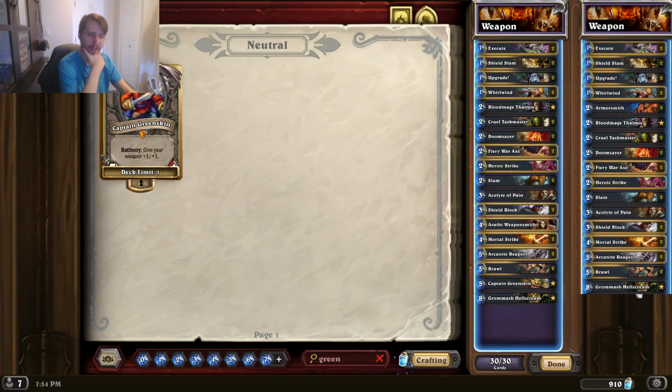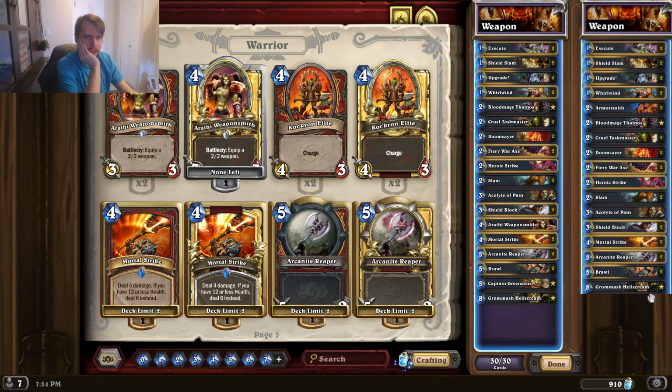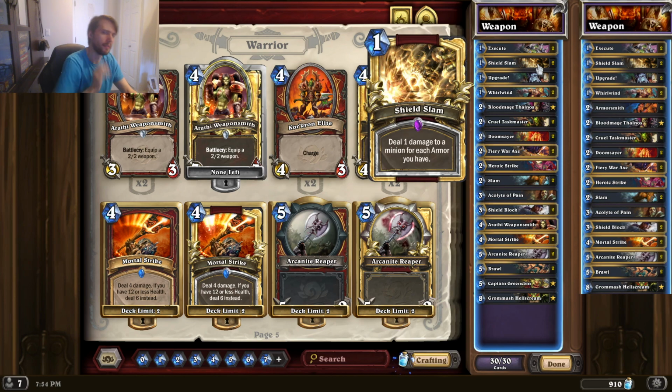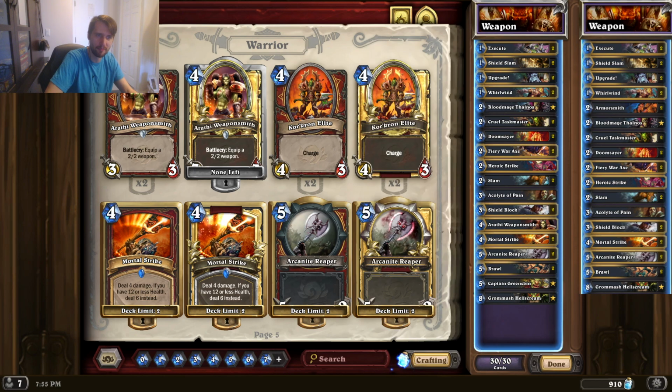It is at the 5 mana spot, which I'm not a huge fan of. Okay, is there any other tweaks we'd consider? I'm a little back and forth on the whole Shield Block, Shield Slam. I like that it cycles. I like that we stay alive a little bit longer. I think it's probably too important. If you're gonna run Shield Blocks, it makes Shield Slam a lot better. Like if you cut one, you probably cut the other.